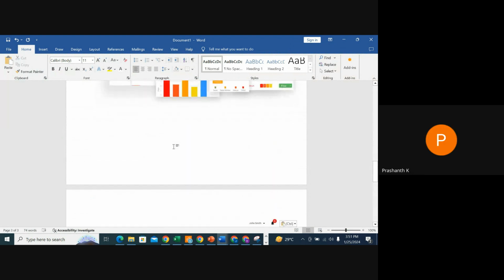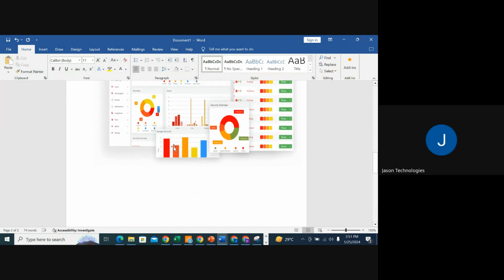OWASP ZAP and Acunetix are used to scan, right? No, not extensively only for the scanning. We can even use them for the exploitation as well. Okay, exploitation means taking advantage of the existing vulnerability. Did you get my point? What is the meaning of the exploitation? If there is a vulnerability called file path vulnerability, we can easily enter, or we can even give harmful files, so that it enters into the root directory or root file. Okay, this is how the exploitation works basically.